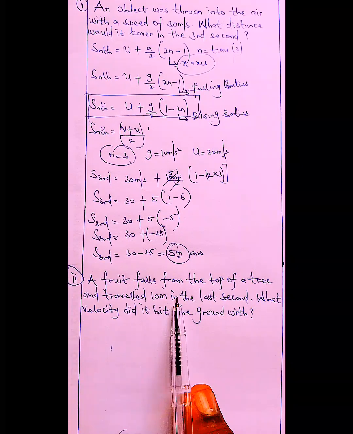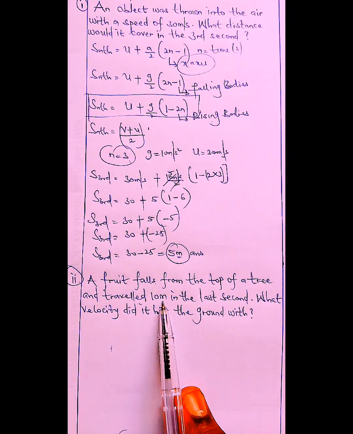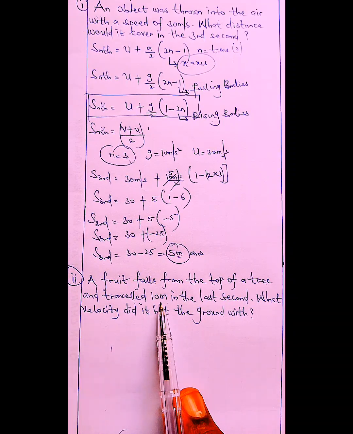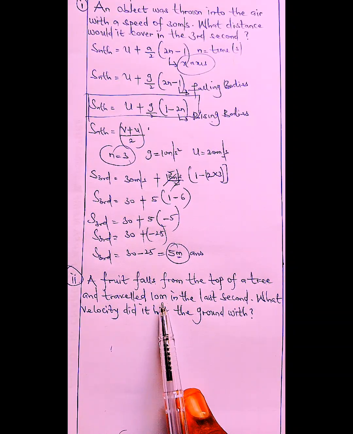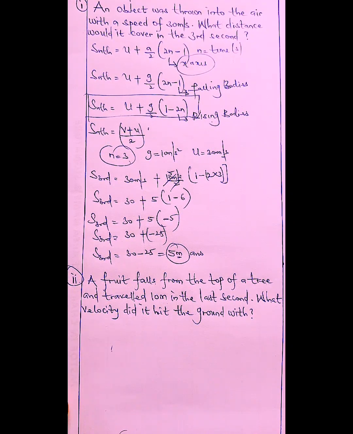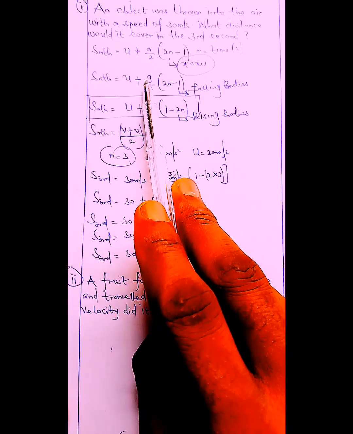So, how do we get the final velocity, which is the velocity the fruit hits the ground with? Now, don't forget, a fruit falls. The fact that a fruit falls simply means that the fruit was surely at rest before it dropped out of the tree. This is for bodies accelerating along the y-axis. So we have a major formula we're going to use there.